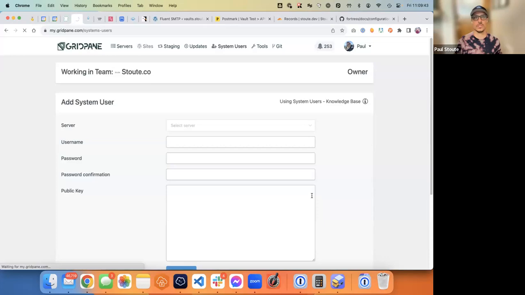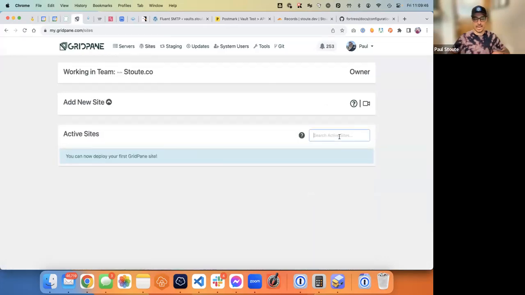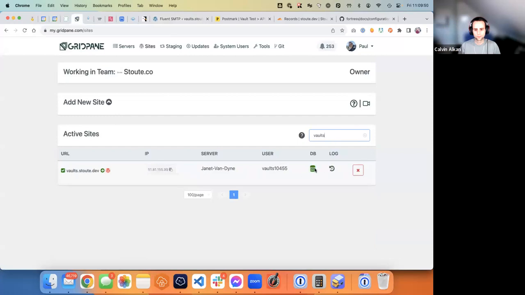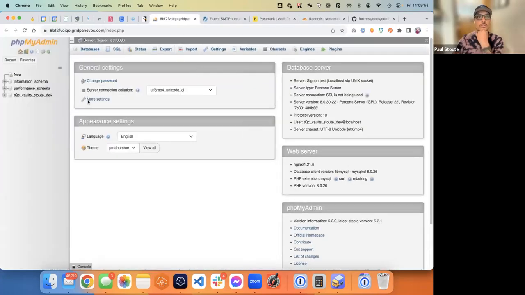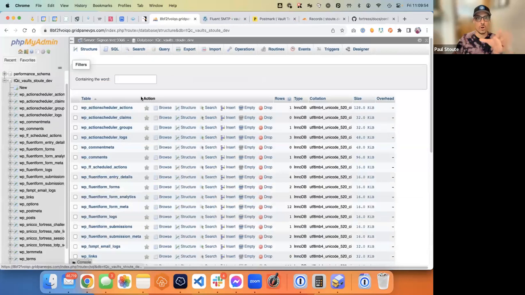And actually, we'll do one thing as well here. We're actually going to pull up phpMyAdmin on this too. That way we can show everyone all of the available options rather than just using the CLI, because a lot of people will use phpMyAdmin. So anyways, let's get back to what we were talking about before.